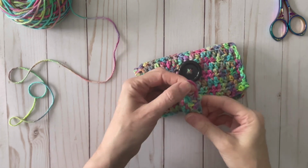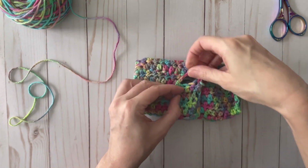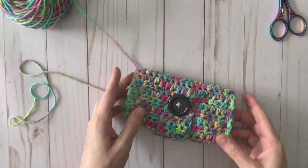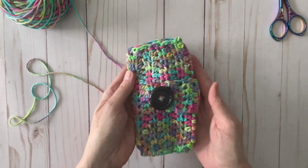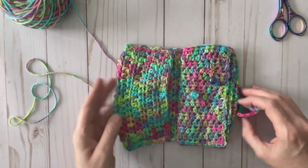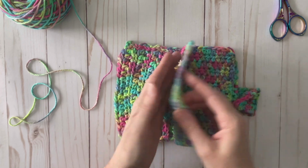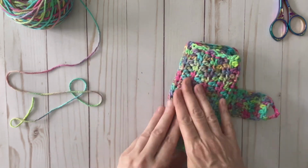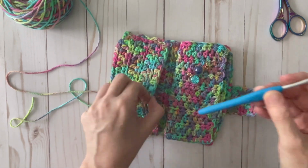So now I have my ends tied off, and I just want to show you that the buttonhole works great for your new little stitch marker wallet. And when you open it up, you can attach your stitch markers like that to the different pages on the inside. And then you have a little pouch here for your crochet hook.